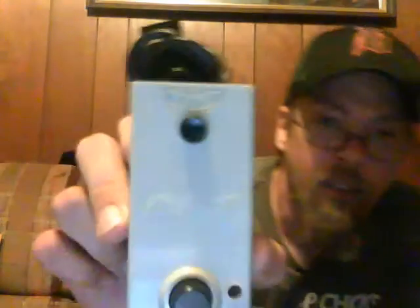So I now have the first three. Maybe eventually I'll get Tournament Fighters and Turtles in Time, but I don't know. We'll see. Pipe dreams. And then he gave me a really rare Nintendo controller. I hadn't seen one of these in many, many years, and I wish that I had the game to test it out. But I'm sure it'll work on quite a few games other than just the one it's supposed to go to.